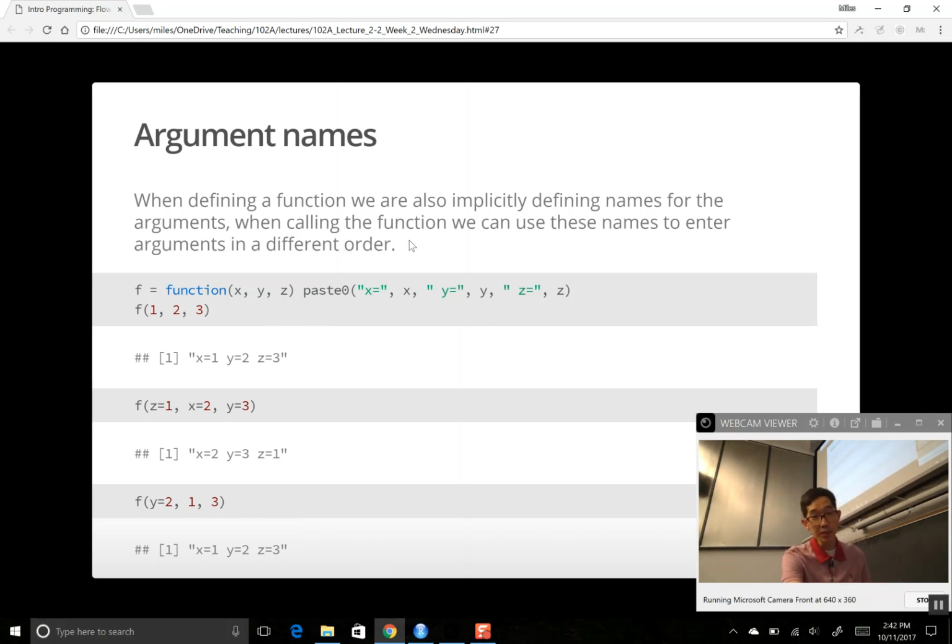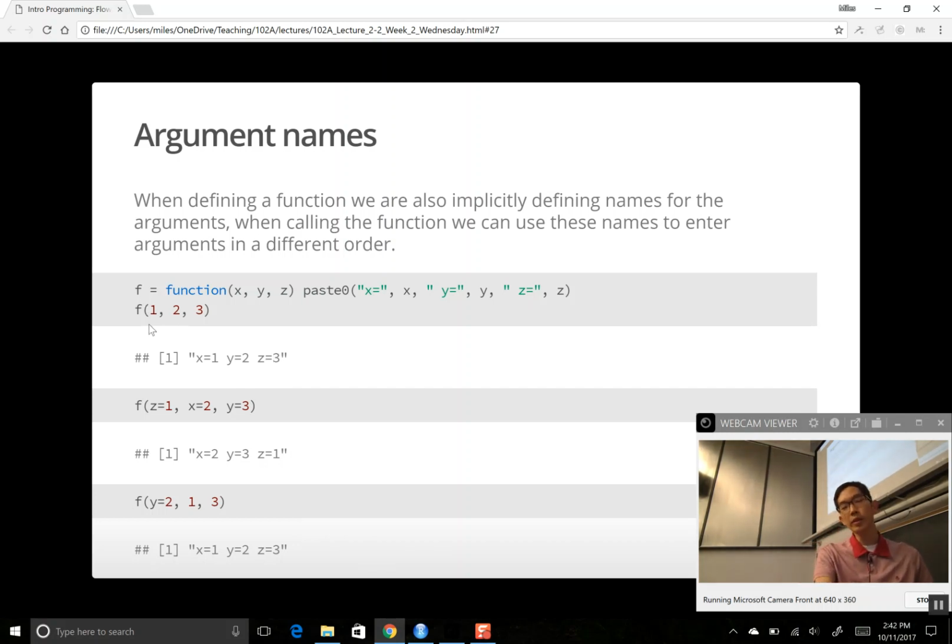So in this case, we want a function of x, y, and z, and all it's going to do is output a character string where we've pasted x equal to the value of x, y equal to the value of y, and z equal to the value of z. It's a very uninteresting function, but it shows us how the assignment works.